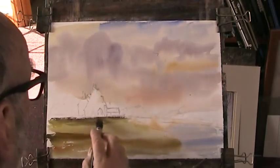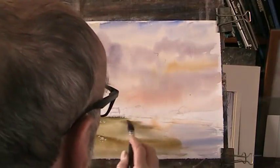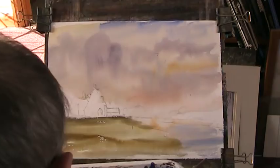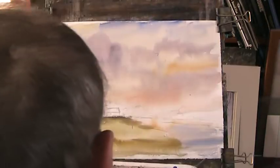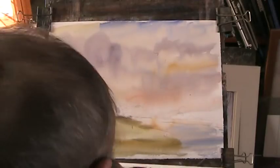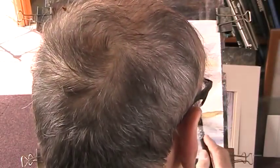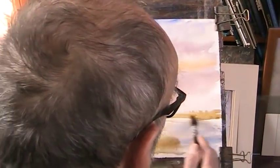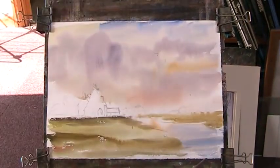You can tell I'm getting used to these brushes. I don't persevere with them because I'm a hake man. Right, let's get some nice bank colour the other side. And we'll add detail to that as we go.